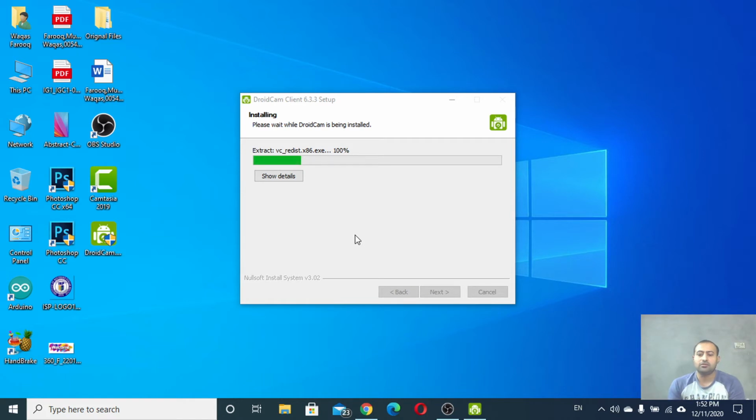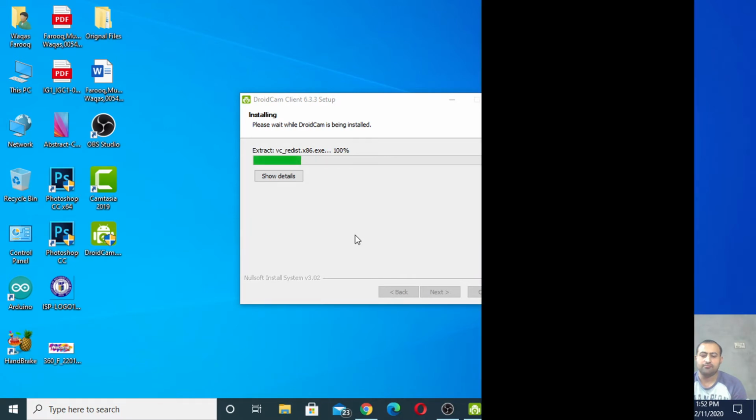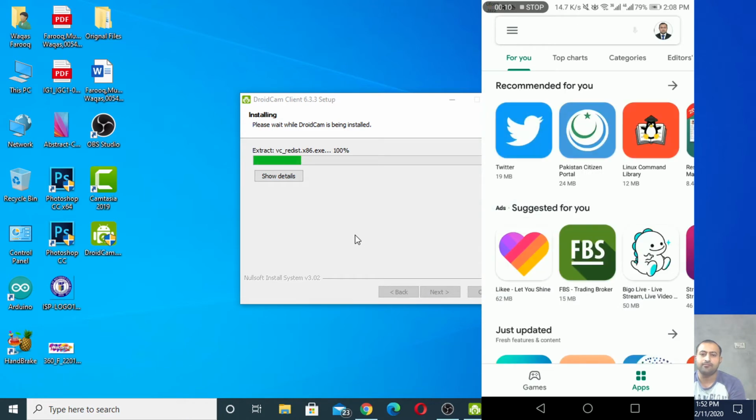So go to the cell phone, go to the Play Store and search for Droid Cam.